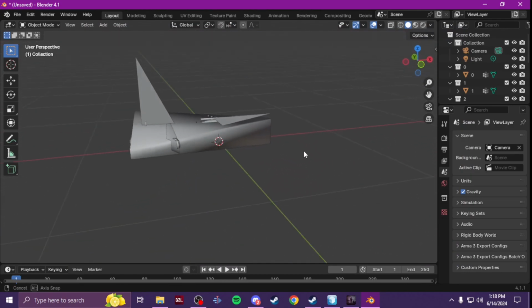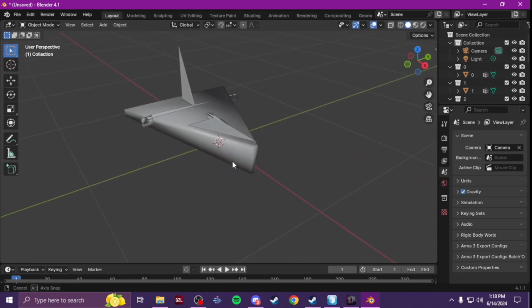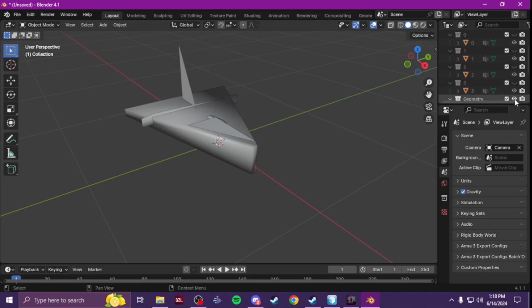Now you'll see everything, your proxies, everything. So what you're going to do is hide everything at first. You're going to just click the eyes, skipping the second one. So every other. Start with 0 and work your way down until you've got everything hidden.